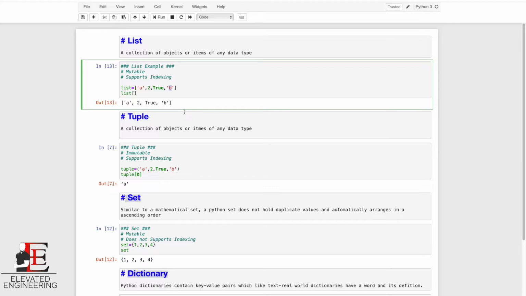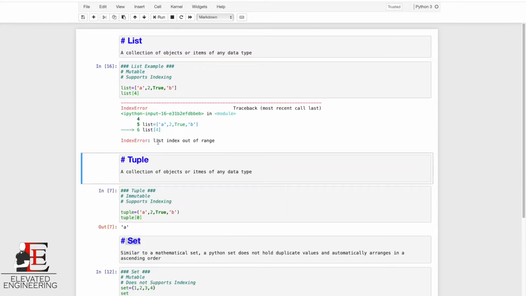So there's 4 different spots, but it does not start from 1. It starts from 0, right? So let's print the 0 element. You can see it's an A. Now, if I were to print the third element, it's actually going to print out B because that is the last one out there. Now, if I go outside that range and let's say I do a 4, it's going to give us an error because the index is outside of the range. The 4 spot would be if I added something here after B, right?